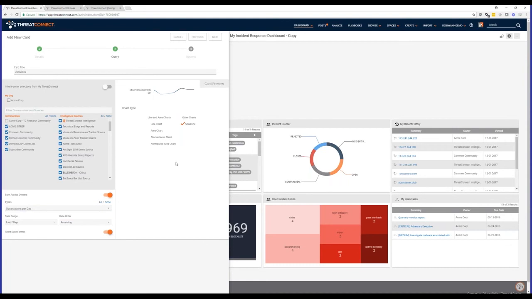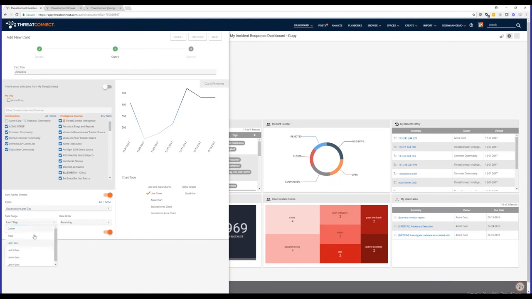Our system is smart enough, based on the kind of data that you're giving it, to give you the appropriate options for display values. So a sparkline would be great when you have 10 of these, but you might prefer a line chart if you only have one of these as a particular feed. Naturally, you can change the date window that this may take into consideration, and you can also change some of the other options depending on the data that you're pulling in.